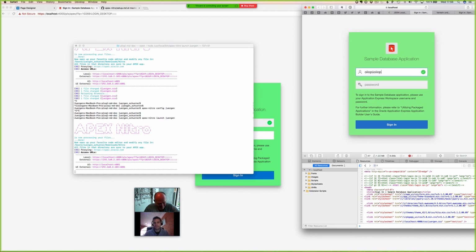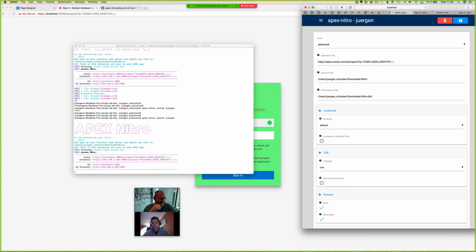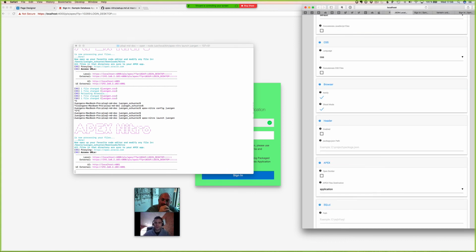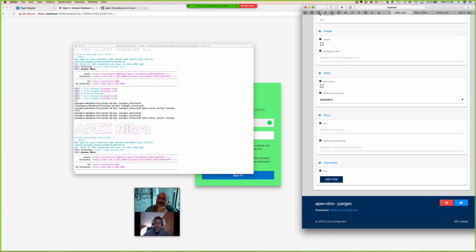Great. So, and last thing, Vincent, when you want, you can also push the CSS and JavaScript files back into the static files, right? Yes. So this is the additional feature I was mentioning here. It's under the SQLcl section.